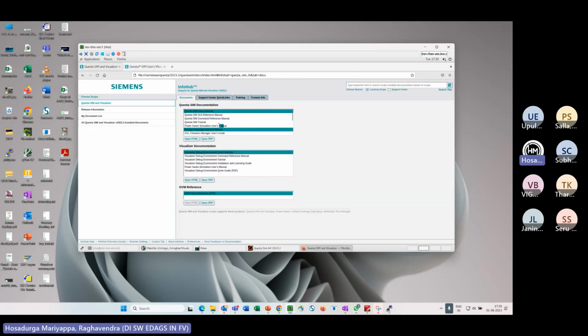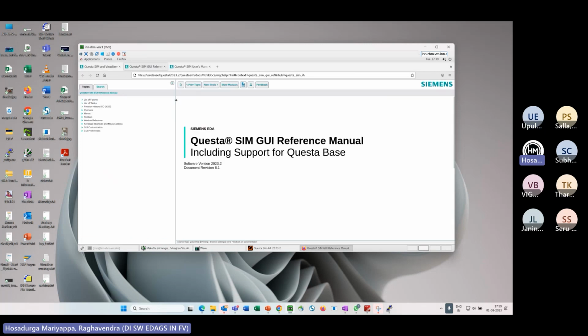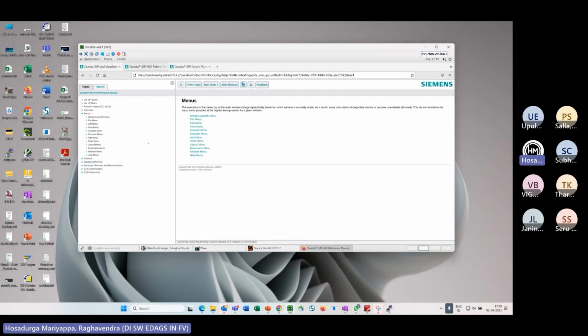Similarly, there is a reference guide which can be viewed for adding options. There are all these options which we added by default, right? If you want to add more options, I told there are commands: vlog, vopt, and vsim. If you want to add options to those commands, you can see the relevant options here, keep adding them and run it, which I showed here as the Tcl files.